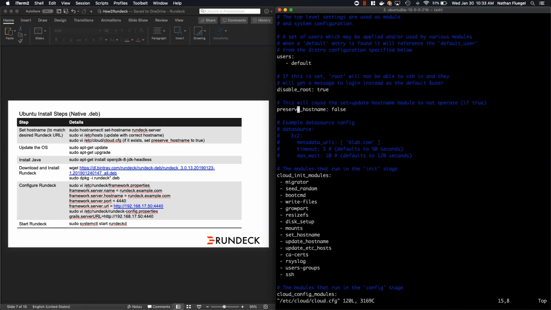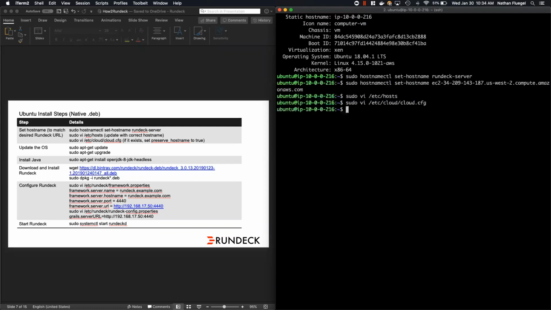We want to set it to true instead of false, because AWS in this case or other cloud providers have a sense of what the host name is of the machine, and if we haven't set this, they'll set it back to what they think it should be as opposed to what I know it should be. All right, so that's that.